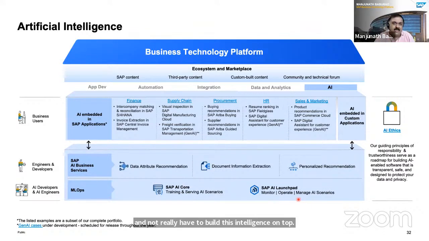And there you see some of these capabilities on top, where AI is already embedded into SAP business applications that are already available to you out of the box. Now, for some of the people who say, no, give me the building blocks, I want to build an application on top, we also provide what are called AI business services. Which means that they are already contextualized within a business process, not a direct AI that you have to figure out how to use, but they are for a specific usage, right?